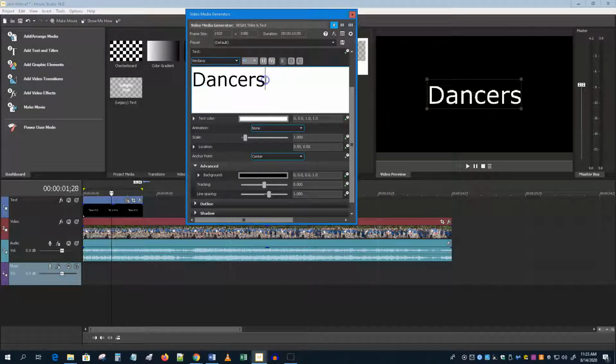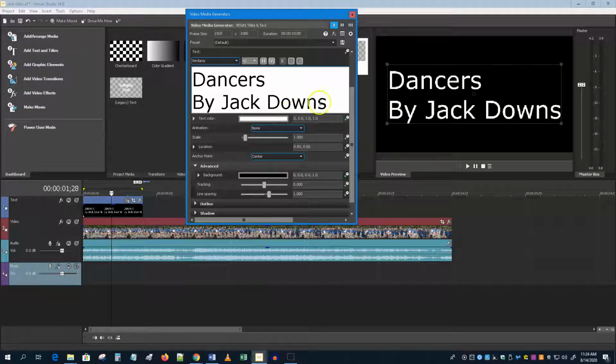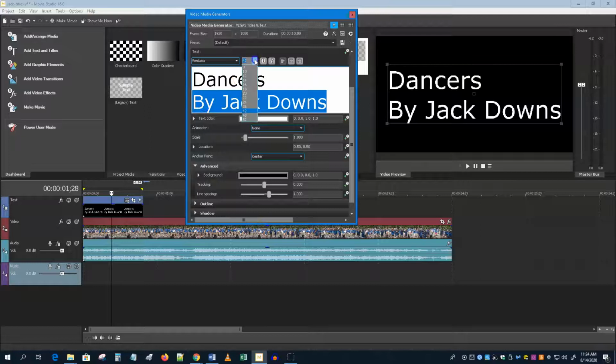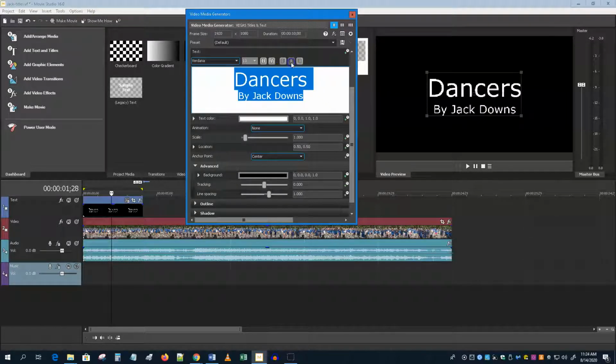Okay, and then I'm going to make another line here. I can make a couple lines if I wanted to. Okay, I made this one too big. That's okay. I want that to actually be smaller. I'm going to change that to 20. So you can see you play around this just like you would a normal text. And you could put a blank line between them. You can get to this box over here and change the size of it if you want to. I'm going to center that stuff here as I did before. Okay, good. So that is my initial title.